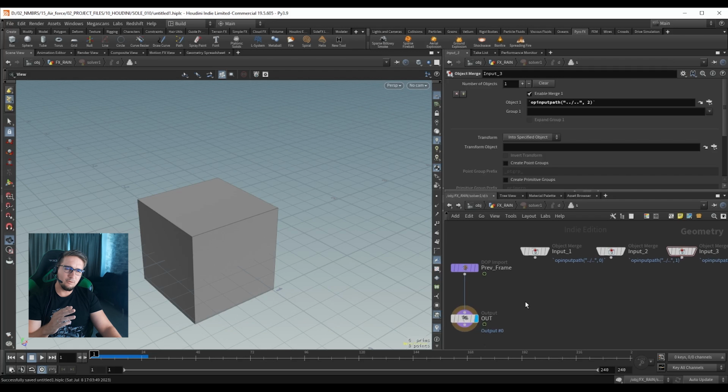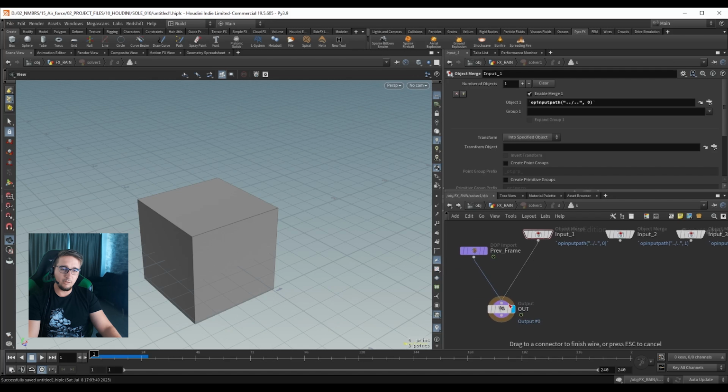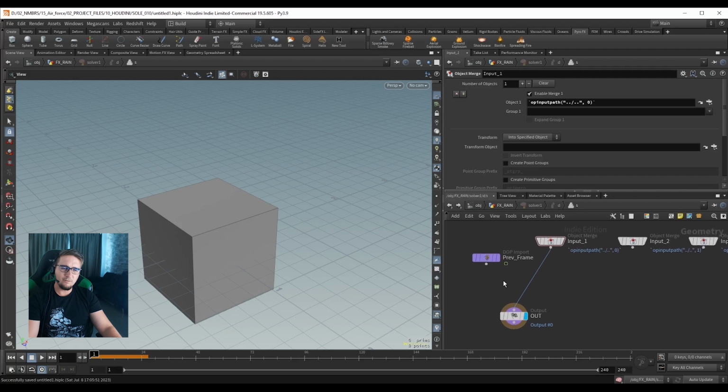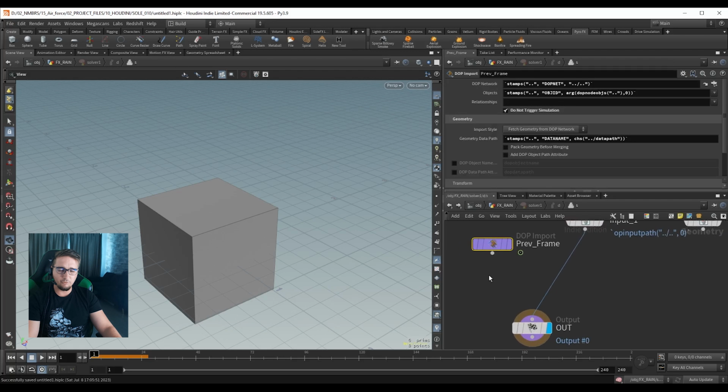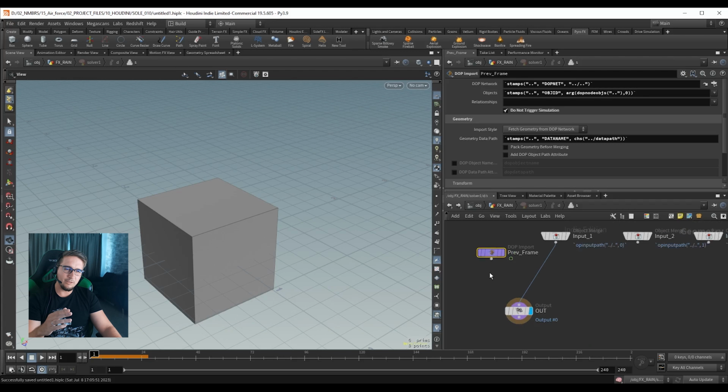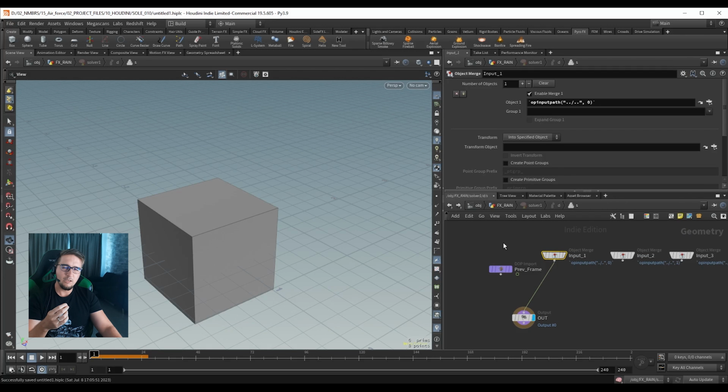We can see that even though our geometry is plugged in our first input, this object merge, this input 1 is what we would actually want to output as well. So if I plug this here, we can see that nothing changes. All we did here is bring our cube geometry from the SOP level into this solver. Now, the reason this previous frame node is special is because instead of looking at our geometry at the SOP level, we are looking at the geometry at the previous frame. I know this is getting a little confusing, so it's easier if I just illustrate this.